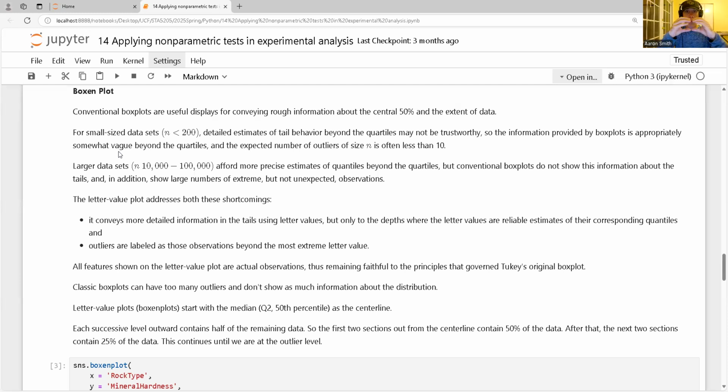I'm going to create two new smaller boxes. Previously each one had a fourth. Now each of these represents an eighth of the data. And then I'm going to make another box that has a 16th of the data, 1/32 of the data, and so on until I reach some stopping criteria. And then I'm going to have my outliers on the outside. And so this gives a more precise representation of the distribution.